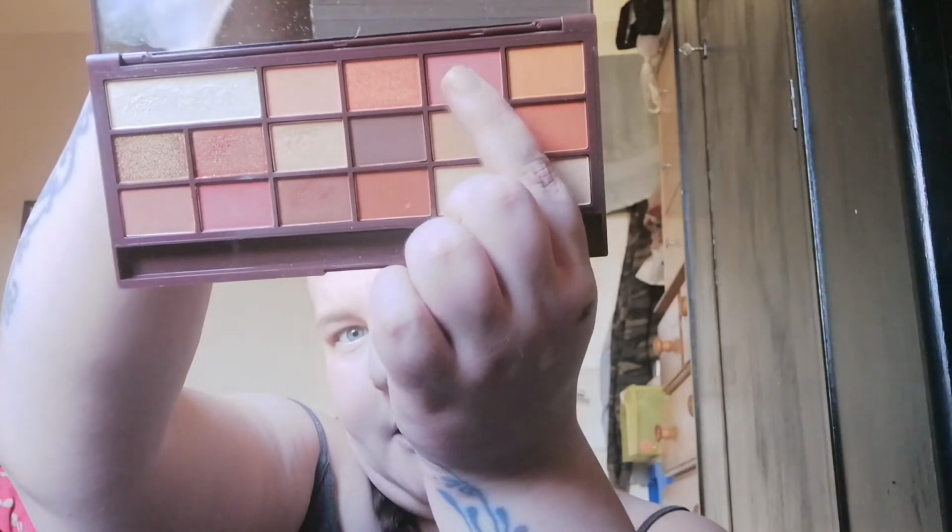Now I'm going to use my Dew Care number 20 brush. I'm quickly going to just run it along my brush cleaner just to get any excess shadow off from my last application. So that's got most of the product off. I'm going to go in with this shade right here. Pick it up on my pencil brush. And then what I'm going to do is literally give myself an eye shape. So down here. And drag it across.